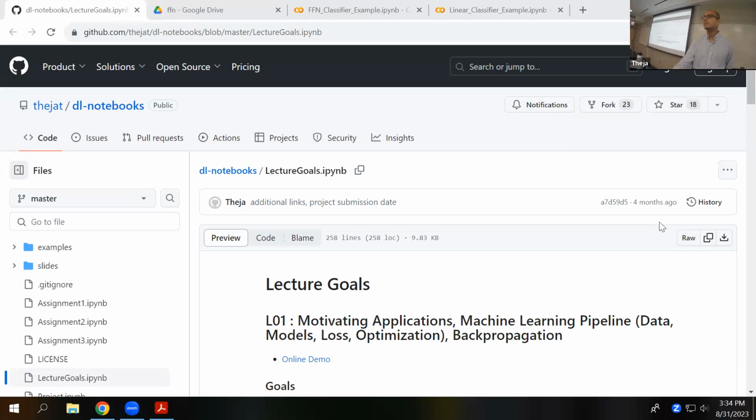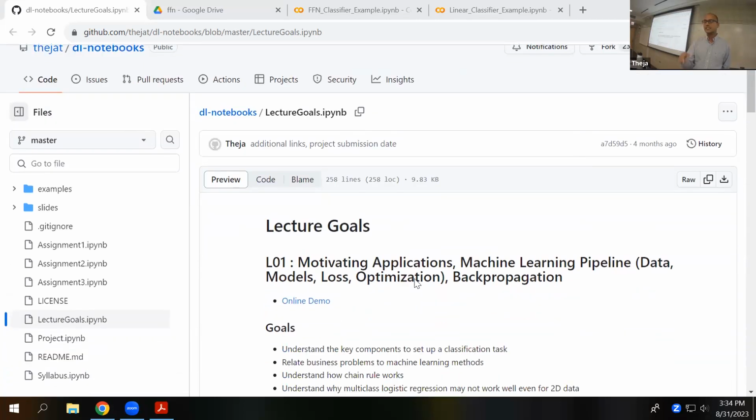So welcome to lecture number 2. The way I'll do it is first I'll introduce the lecture goals and then I'll get into the content. I know towards the end of last lecture we were a little bit rushed, but we can revisit some of the topics, some more details about that now. Okay. So I'm directly jumping to the lecture goals page.